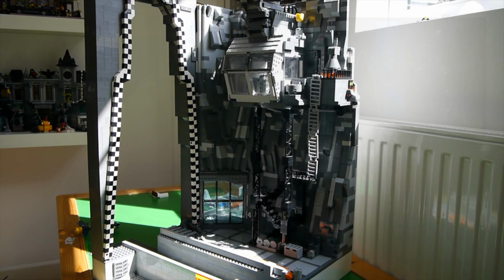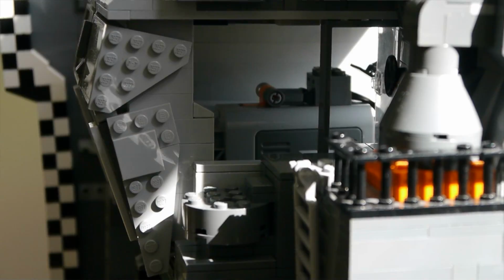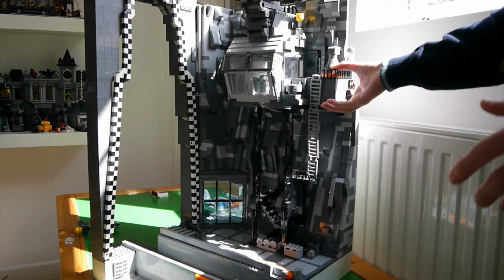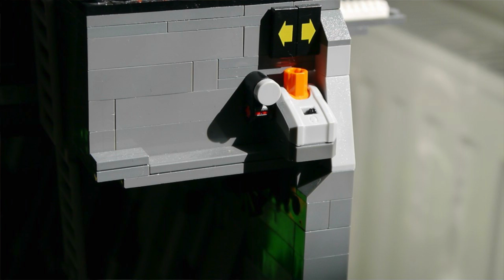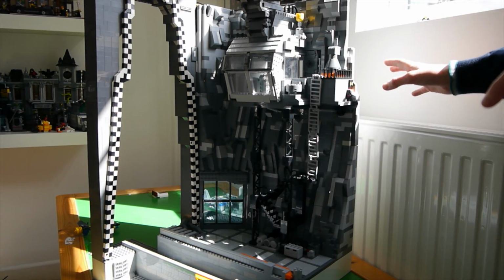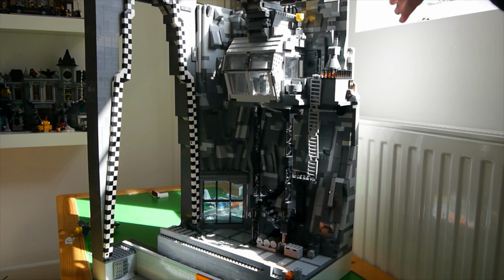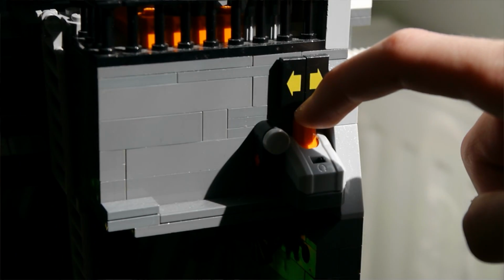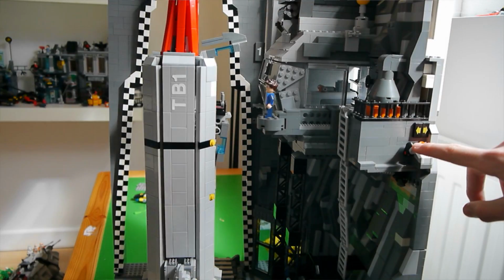Here is the Thunderbird 1 hangar. So the first thing for me to show is that inside this section here there's a Power Functions battery box which turns on two lights here and here and also activates a motor which is contained in here. This is why this section is a little bit more chunky. It may seem a bit silly why it's that big. It's because there is a motor and cogs contained in here. So what that allows me to do is allows this podium which Scott Tracy stands on to be taken to Thunderbird 1 to be moved along like that, and then it can also go back in.